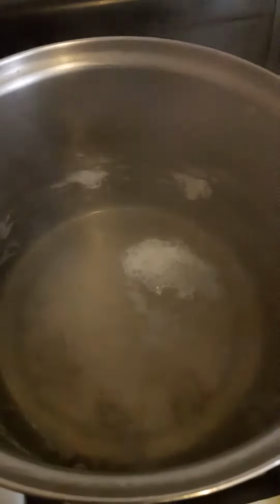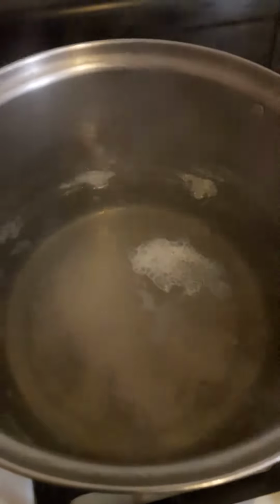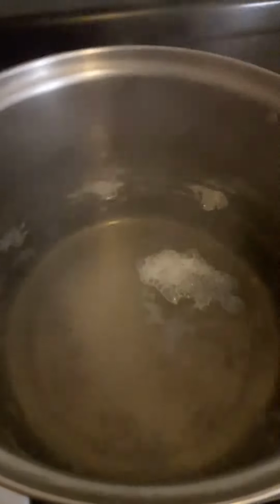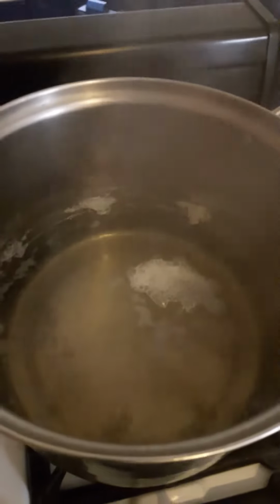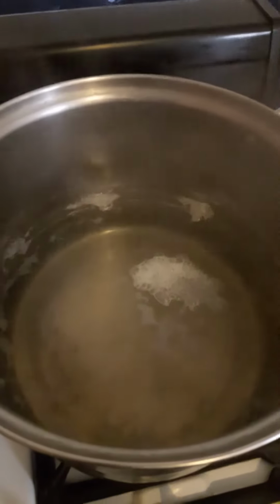This is the sap now. It's slightly brown. And it makes a lot of foam, which is the minerals bubbling up. And you can skim them off if you have a special kind of skimmer. Or with a ladle that doesn't work that well. But at the end, when it's very dark brown water, you can run it through a cheesecloth and get any minerals and foam and sediments and dead ants out of it.